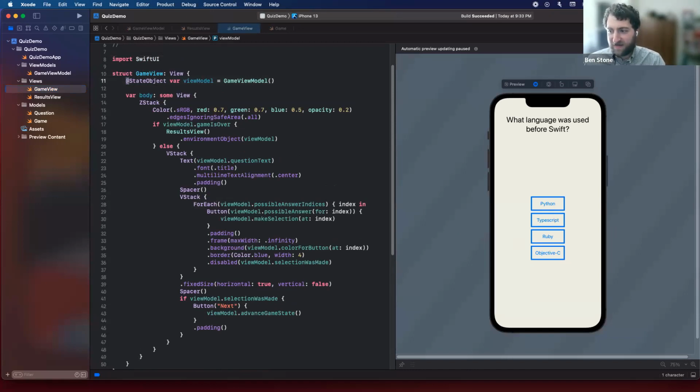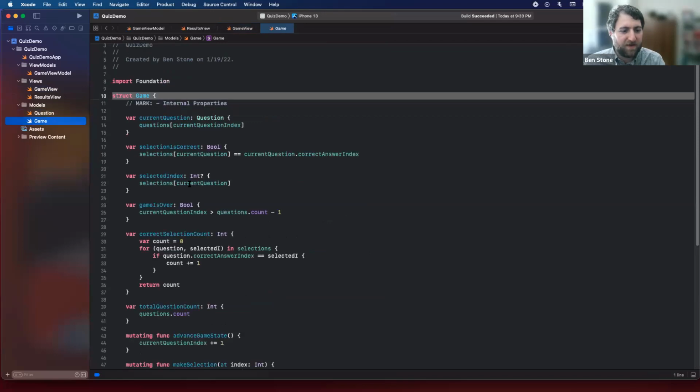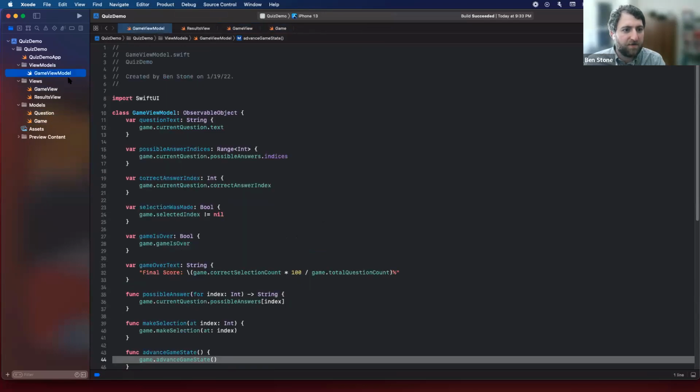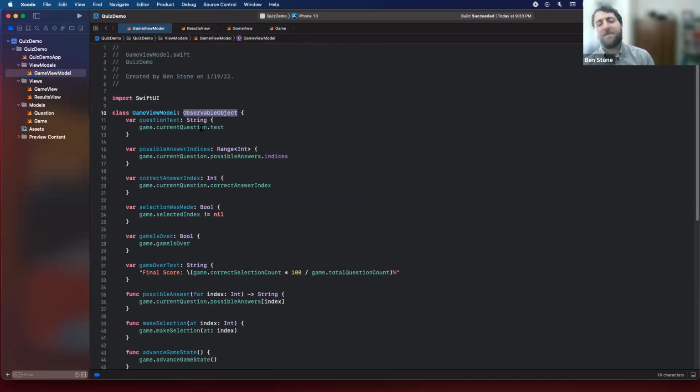What's the difference between state object and observed object? That's a great question. Let's see if I can get this right. It's been a minute. Observed object, as we're looking here, we marked in our view model. Actually, hang on. What is the difference between state object and observed object? There's some difference between them, and I think it's a function of how things are updating. I know Josh has been sending some good ones here. I'll look that up and get back to you. I know there's a difference. If someone wants to put a link in from Stack Overflow and get it to me, you can definitely feel free to. Thank you, Josh.